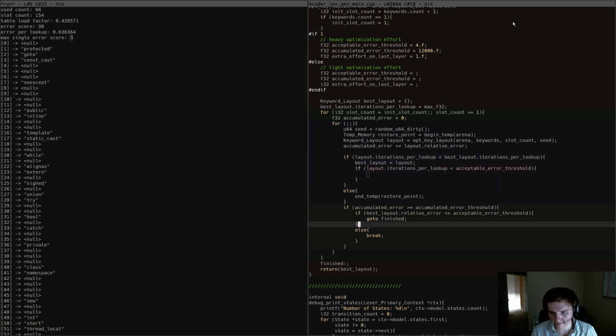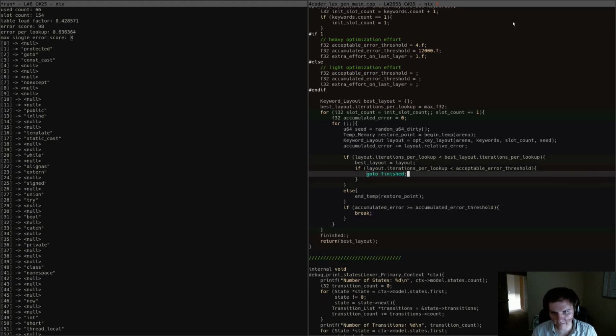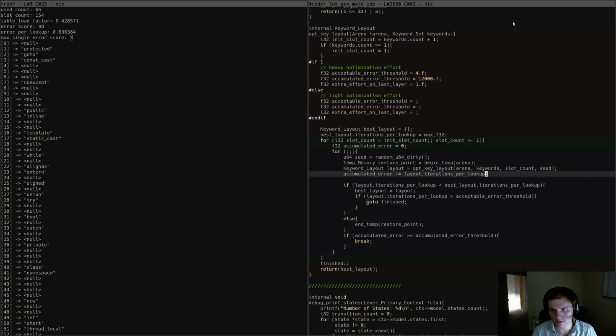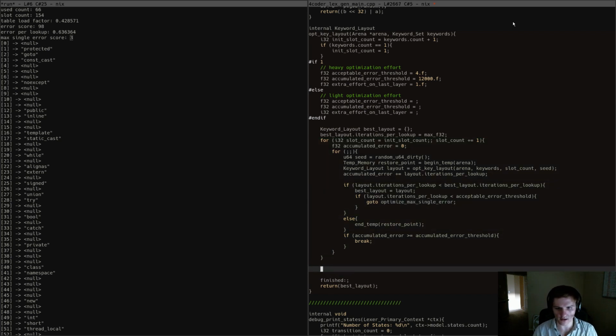So accumulated error, this is just going to be iterations per lookup, and go to optimize max single error. So once we are done with that stage, we go on to the stage optimize max single error.